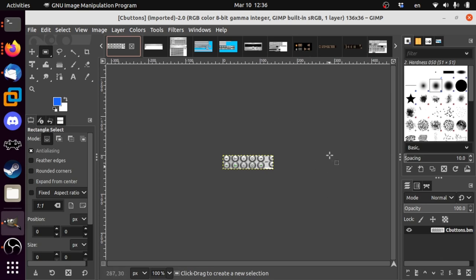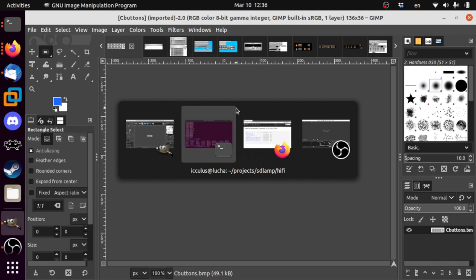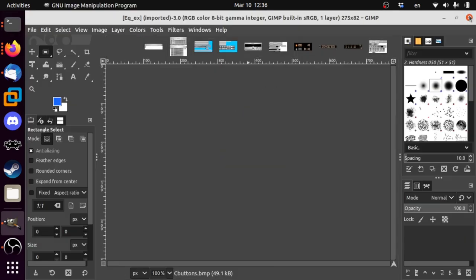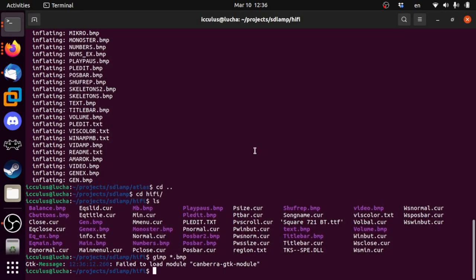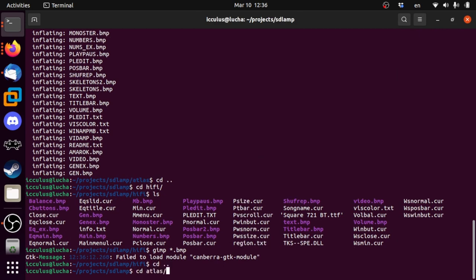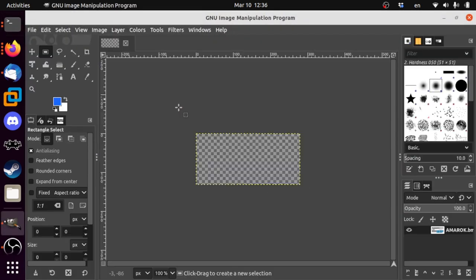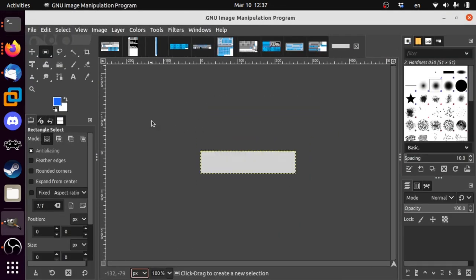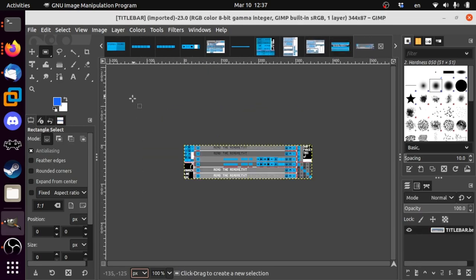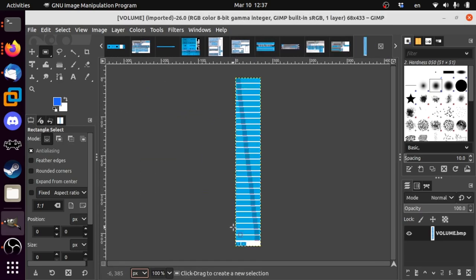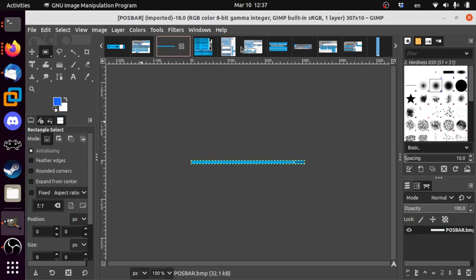So let's try and hook some of this up, as we should. Okay, well, let's get rid of this for now, because we're gonna use that, but we need the Atlas right now, just because we're going to need to figure out exact pixel locations of things. So let's do the same thing over here, just so we have it. As you can see, this one's ugly. It's just meant to be the position of things. This was meant to be a template for people to use when they were making their own skins.